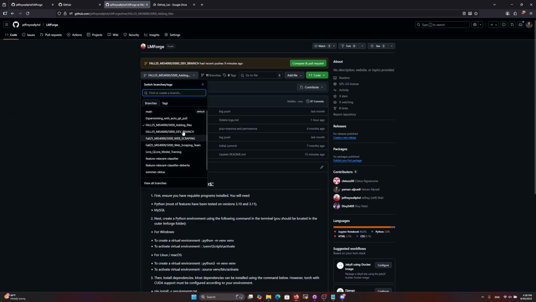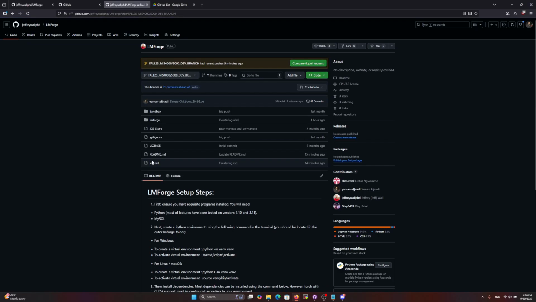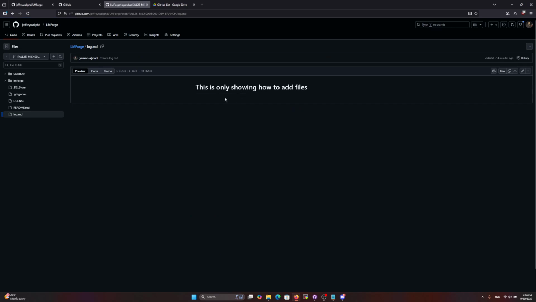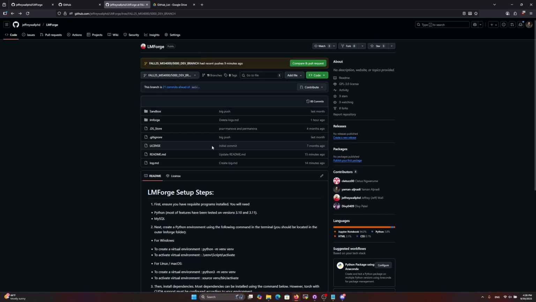But hey, if I go to my DEV branch, remember we actually made a pull request. We didn't remove it from this one yet, and we didn't even push the new edits to it. But I want to merge them together. Like, I want to make the same updates to the DEV branch that I have done to my original branch.